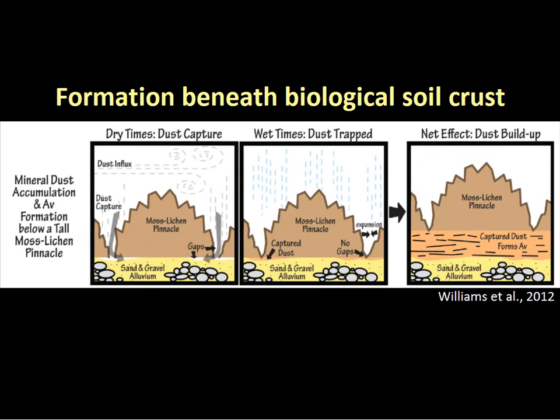But as I mentioned, vesicular horizons are not always associated with desert pavement. This is a paper that was published earlier this year showing vesicular horizons that form beneath biological soil crust. This is an example of specifically the moss lichen form of crust, which has a rough microtopography. These surfaces also have a tendency to trap dust. That dust accumulates beneath the biological surface crust, and then once you get a thick enough zone of dust, that can actually result in a layer that forms a vesicular horizon.